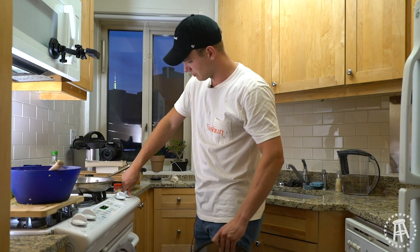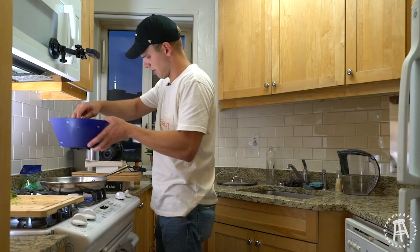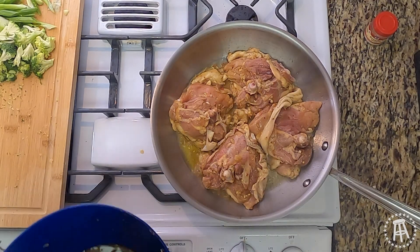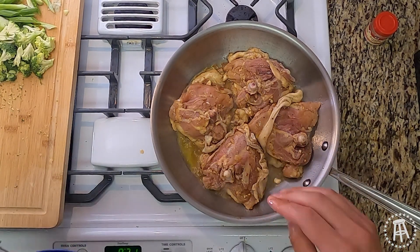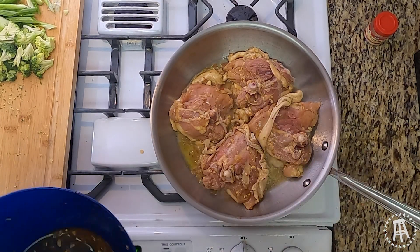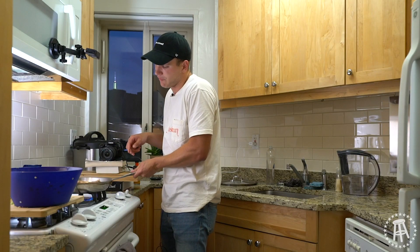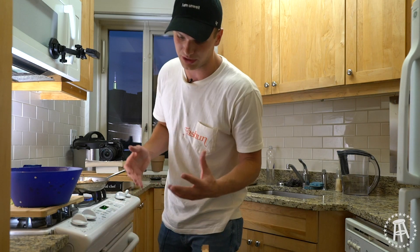Get a nice big pan, we're gonna start on high heat. Oil goes in the pan. That's jumping now — let's go skin side down. We're gonna let that go probably about three minutes because I really want that skin to start to bubble and change color and get golden. Then we're gonna pour the rest of that marinade on top, give it a flip, cover up, and steam. I actually wish I had tongs here — this is when I need tongs.